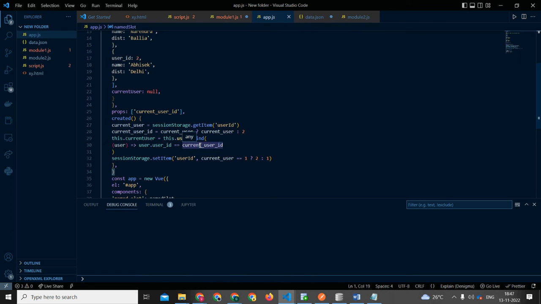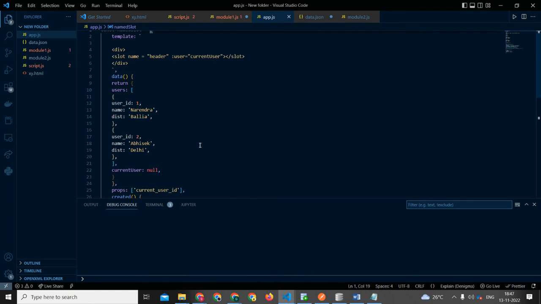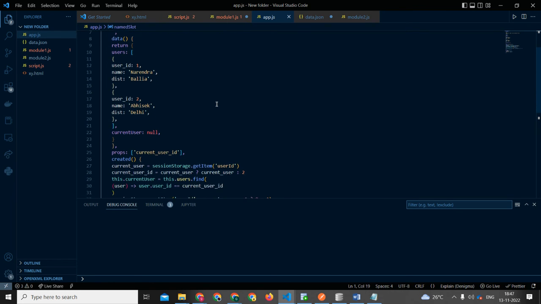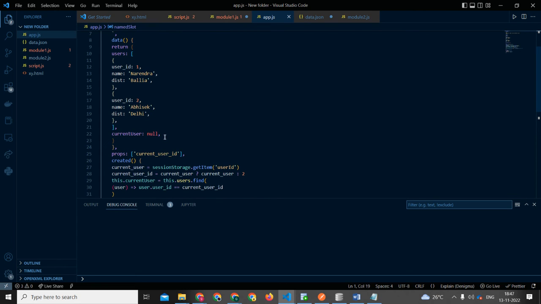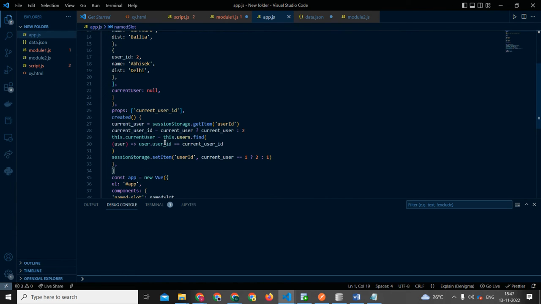We should be able to see this current user ID in the template. No, I'm not able to see the current user ID here, it is only current user, from the main app or from the HTML. So here we are doing it from the JS part, right? We are checking the current user and passing the current user ID from this, as you can see in line number 28. And your component is getting personalized for this user ID. Props is something like a variable which can be used to pass data to your component.